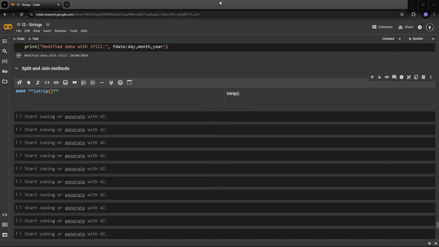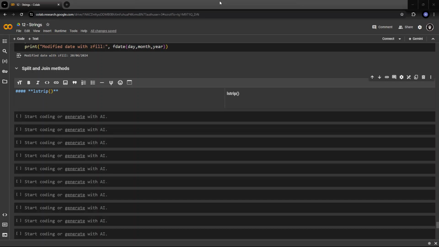strips all the specified characters in a string from the beginning, that means from the left of the string. That's why we call it lstrip, L stands for left. This method strips all the specified characters from the beginning or the left of the string.